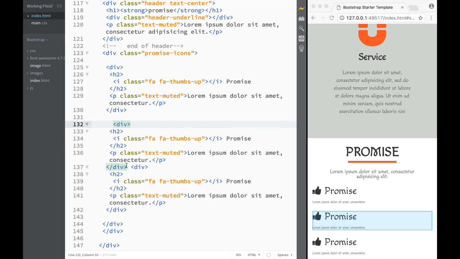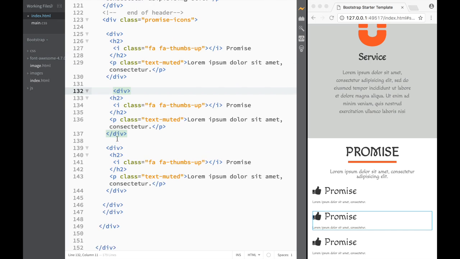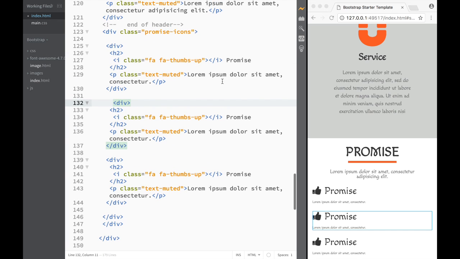But just remember these divs are just for animate CSS. There's no real other purpose for them. And maybe I should have named it somehow, but I don't think it's really that important. But we're pretty much done with the HTML for our promise section, and we're actually ready to jump to main CSS and start styling this promise section.